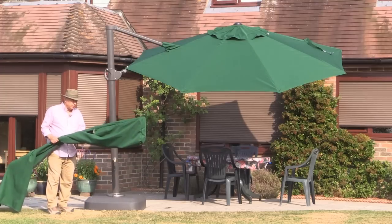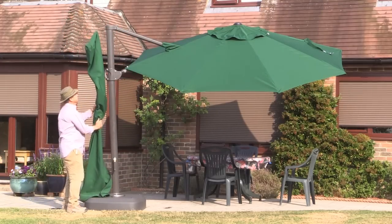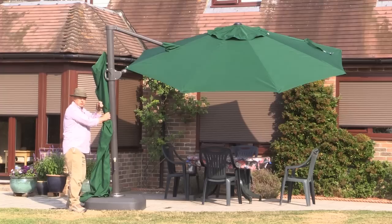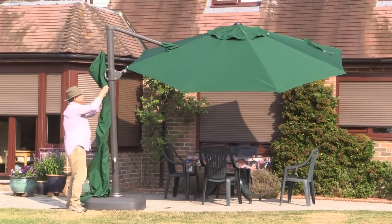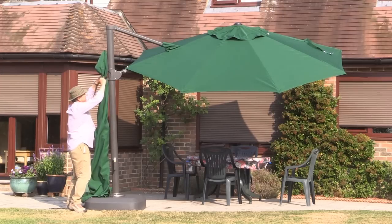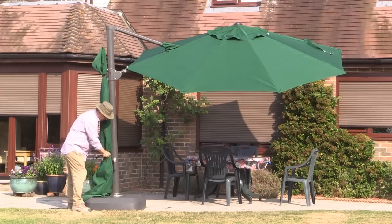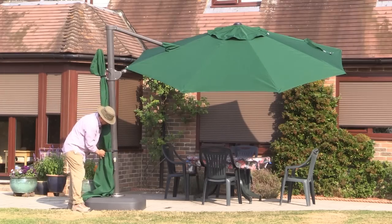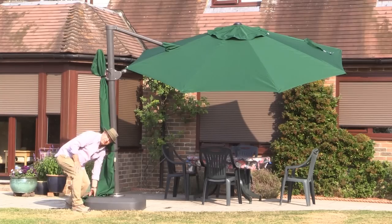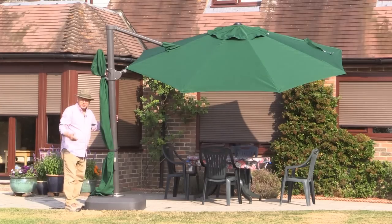And a quick tip with the cover, when it's not in use, you can just make it nice and tidy, position it here, and if you've got a couple of those Velcro straps, you could use them, one say through the handle here, and attach it like so, and I've got a slightly longer one here, which would go around this bit. And that's then the cover tidy for the rest of the day, and you don't need to throw it down on the grass for it to get dirty.